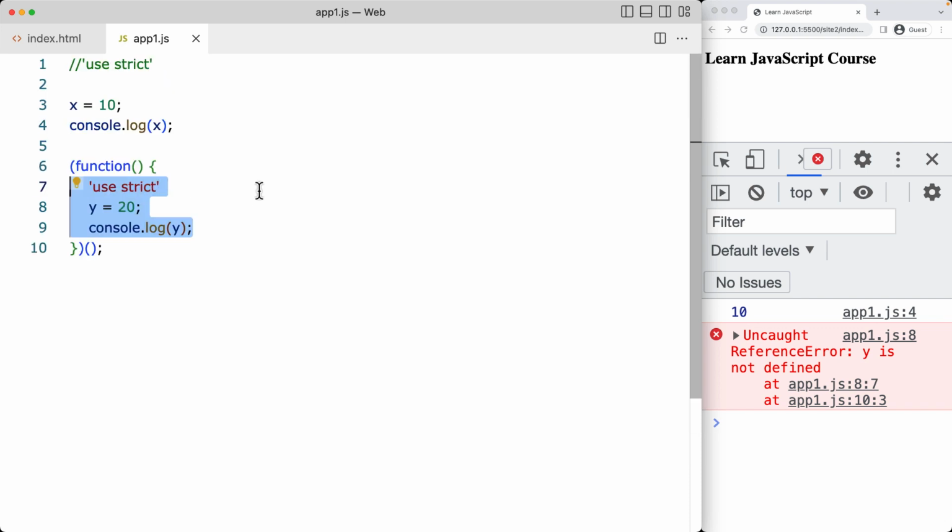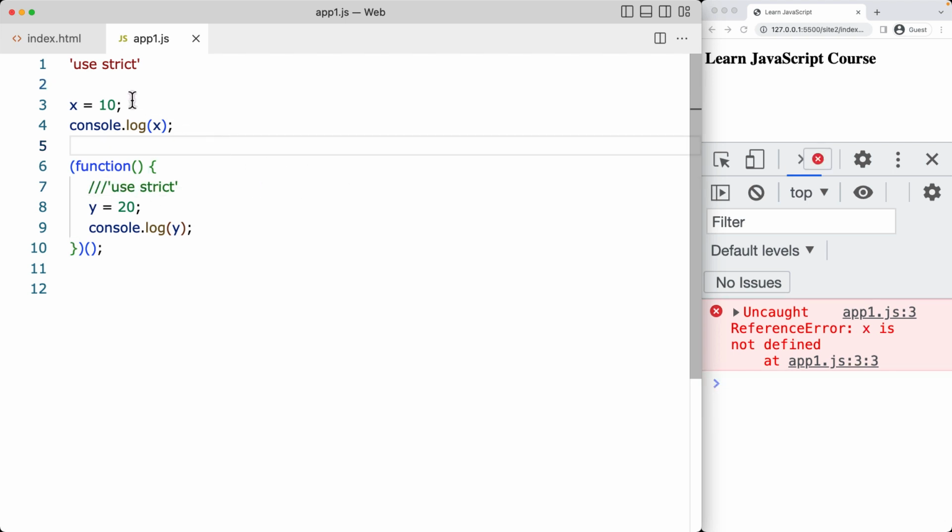You can also apply the strict to the entire global object, which we were doing earlier, where all of the code within the entire JavaScript file is going to be checked and throw errors. In this case, we're also able to apply it within the function scope. In both of these examples, x and y are not declared using var, let, or const, and therefore they're considered global variables. If we apply the use strict globally, we're going to see that it stops at the first error that it throws. So it runs into x, and the reference for x is not defined.